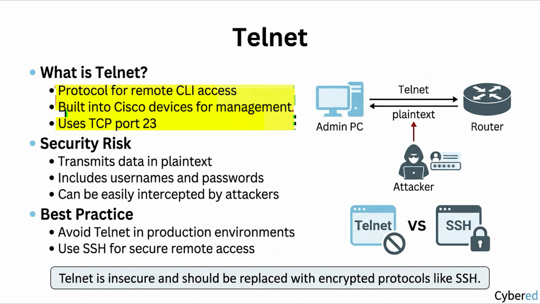Telnet is a network protocol used to establish remote CLI sessions between a client and a server. Cisco devices include a built-in Telnet server that allows administrators to manage devices remotely. However, Telnet is insecure because it transmits all data, including usernames and passwords, in plain text. An attacker who captures network traffic could easily read this information. For this reason, Telnet should not be used in production environments. Telnet uses TCP port 23 by default.